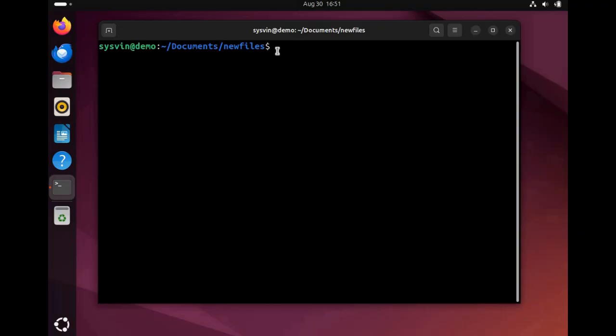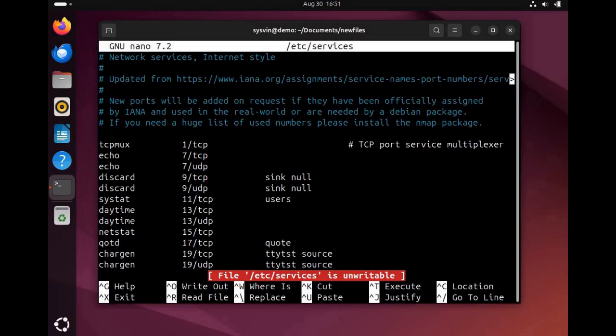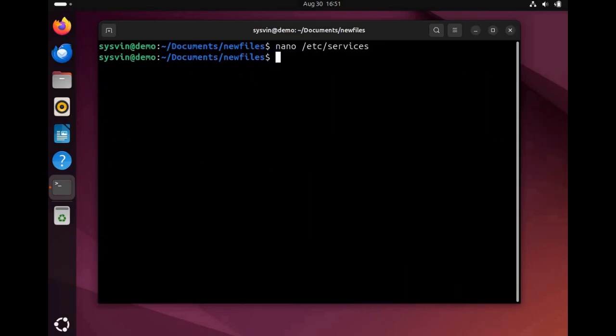If we want to read a file, we can use the nano command, of course. That opens a text editor, so we could look at, say, /etc/services. And this is the file we're going to be using to demonstrate reading files. This is a system file that shows network services and their associated ports. So we could do nano /etc/services, press enter. It opens that file in a text editor. We could just do Control-X to quit.